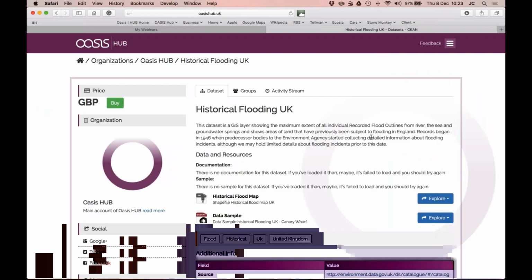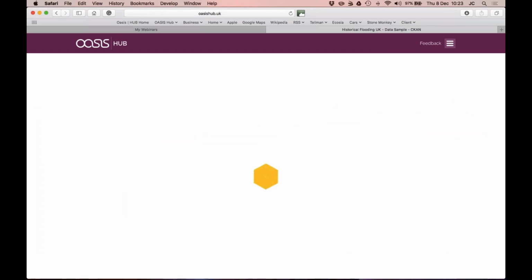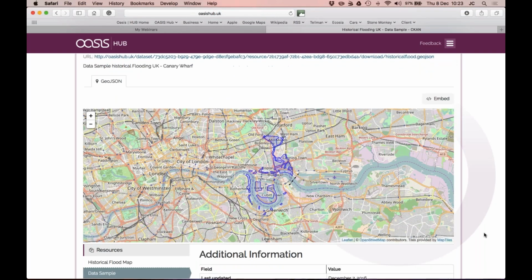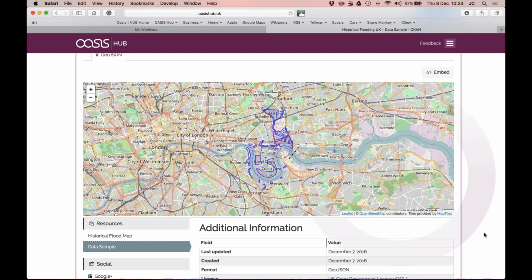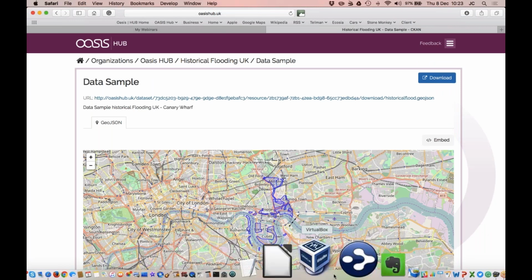the idea by having these different approaches is some people are driven by a particular category of data. You know, you are the volcano guy, or you're the earthquake girl, or you're driven by a particular geography. So you do work in Bangladesh, for example, so you want to go straight to a country and maybe look at a range of different hazards for that particular country. So you can see in this example, this is historical flooding for the River Thames in London. So that's just a very quick walkthrough of the website and where we are at the moment.